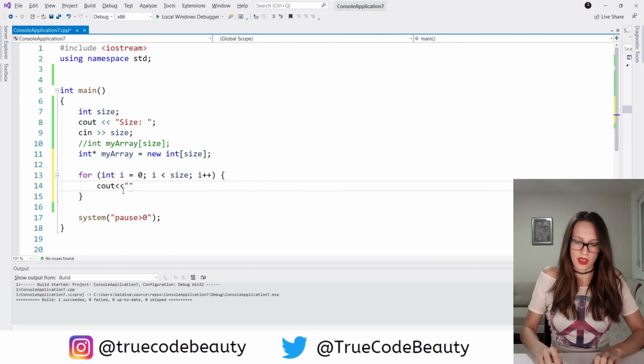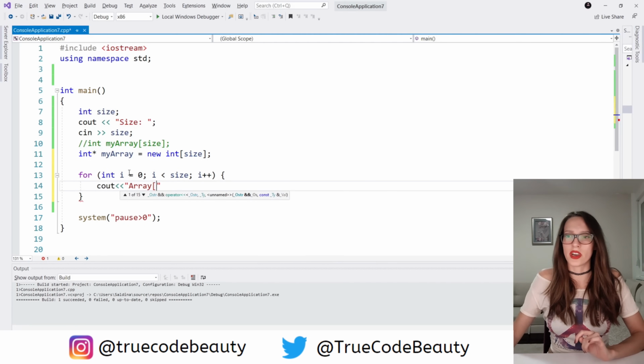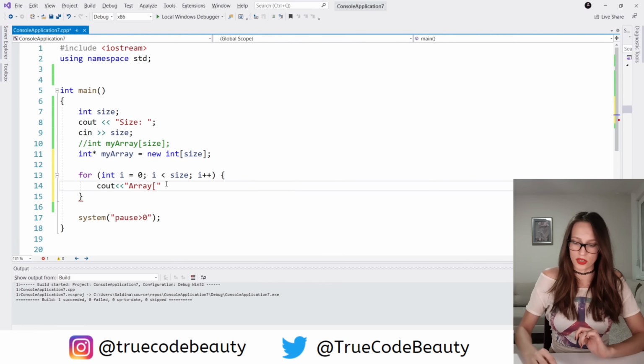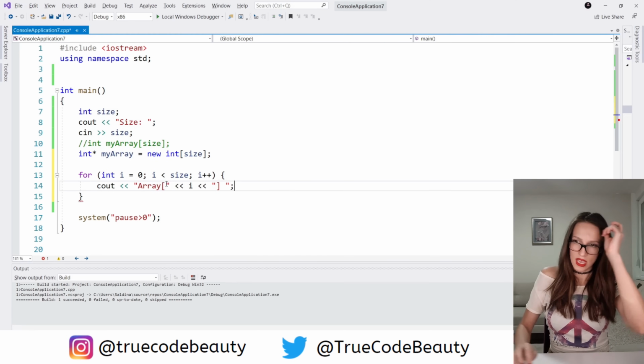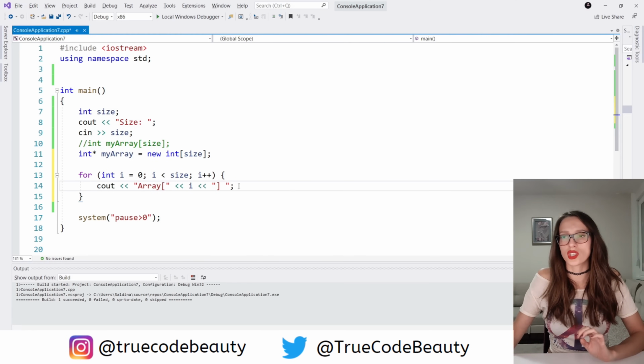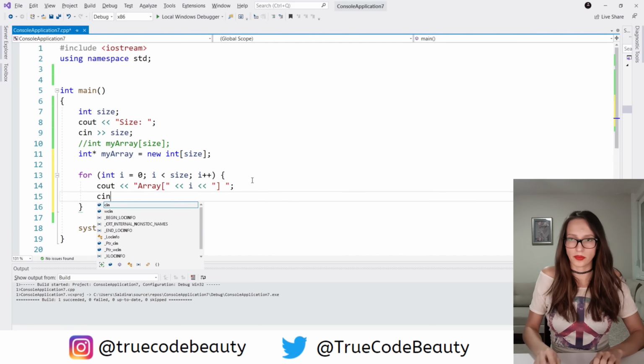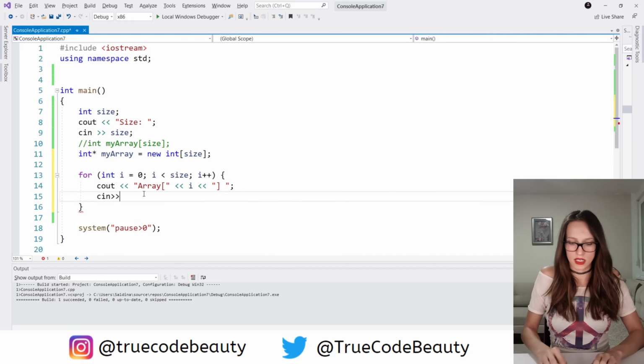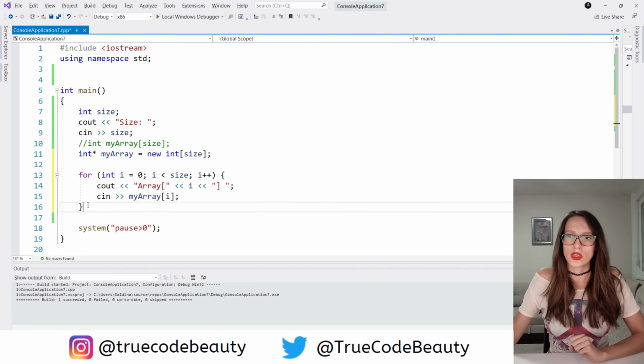So I will say array, and then let's add the index of the current element, the index that our user is entering. So i, like this. Okay, and then I just want to enter an element on that position that we are currently iterating. So I will say cin, my array of i, like this. So using this code here, we should be able to enter elements in this array here.